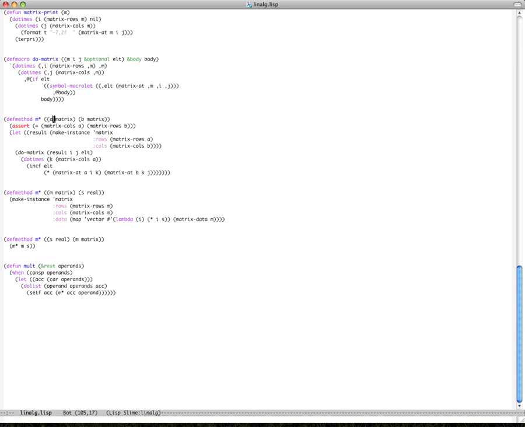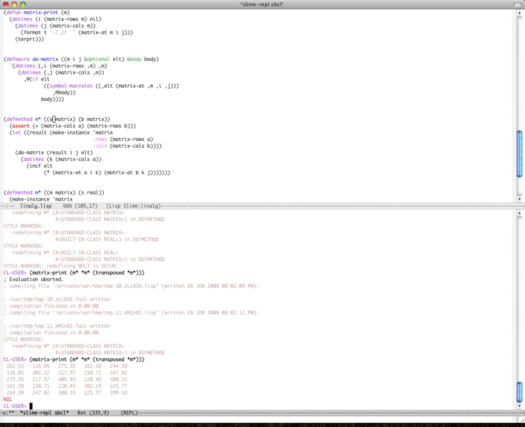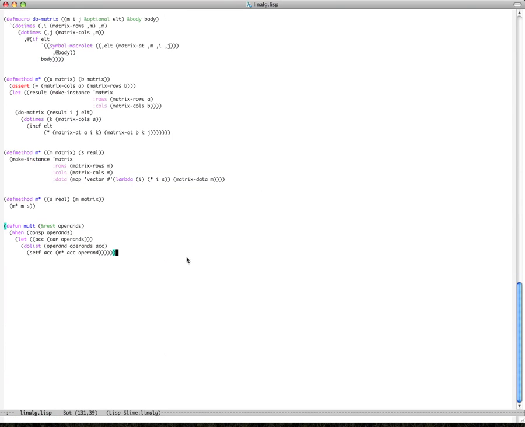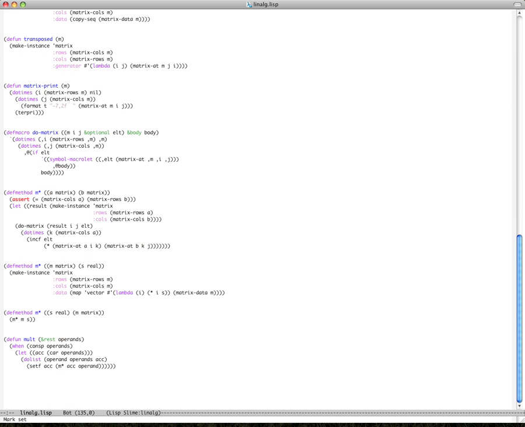Compile it again. Compile m star. It compiles fine. No message here. Try the thing again, and it works as we expected. Good. So now that we have done the multiplication and also exported the corresponding symbol, we might want to add or subtract matrices and start out defining the corresponding functions.